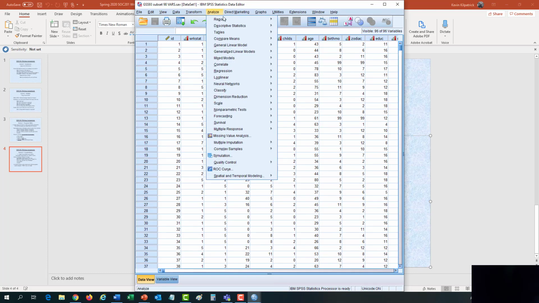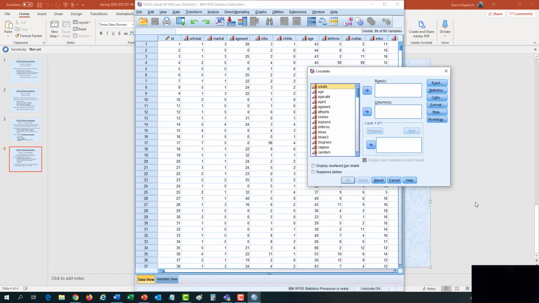Okay? Analyze, descriptive statistics, crosstabs. Remember, this is also in the crosstab video. Here's the row box, here's the column box. I'm going to get sex, male and female, and put it in the row box. The column, let's see, what am I going to get here?